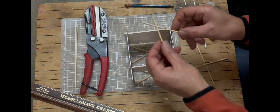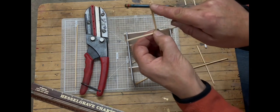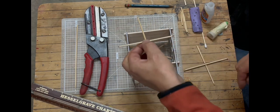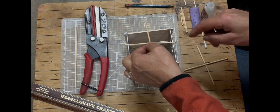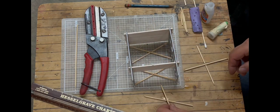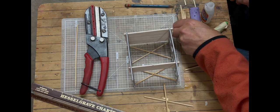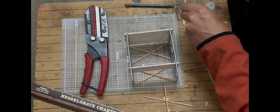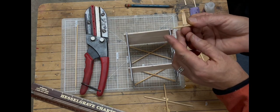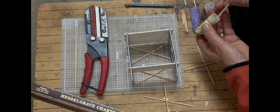So now we have this guy all set. And you can see on the ends here where I sanded those flat. So when we set it down there, it just gives that little extra bit of detail. At this point, what we need to do is glue these guys into place. I'm going to take one of these little chunks of shish kebab stick. The nice thing about those is they have a little point, which makes it nice for using it for glue.